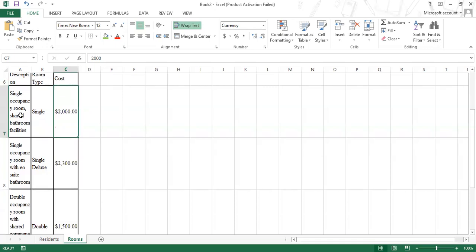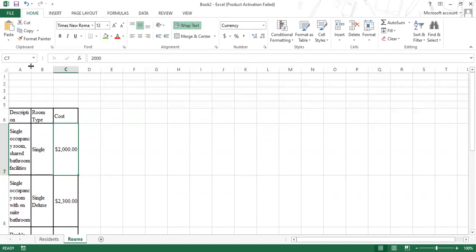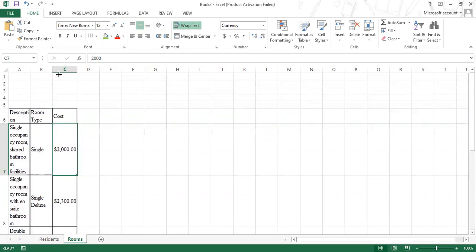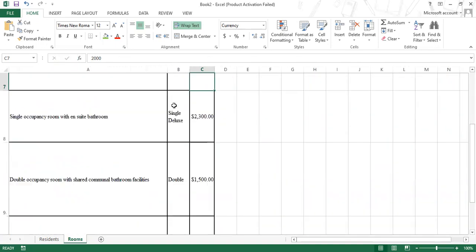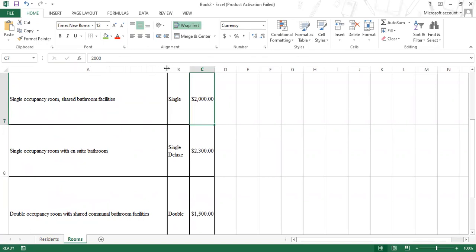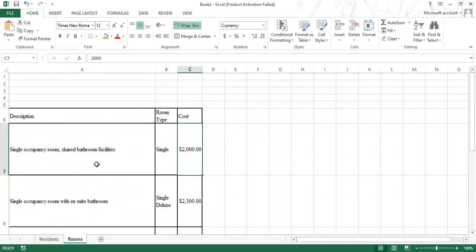Now, if you notice, my description is in several lines. I don't want that, so I'm going to click and drag because double click is not going to give me enough space. I'm going to narrow the column a little bit more. I don't need so much space.